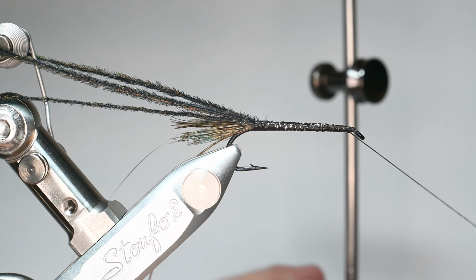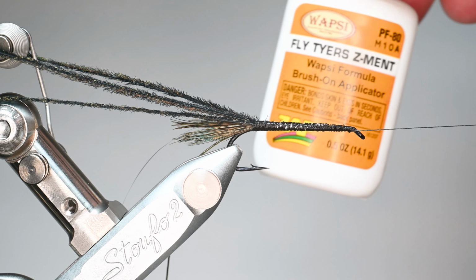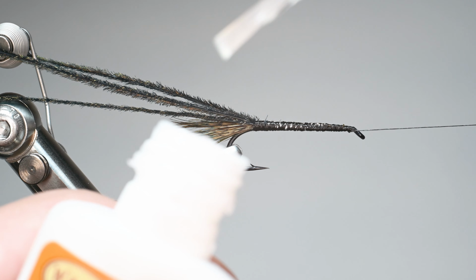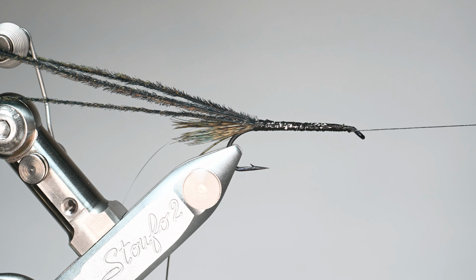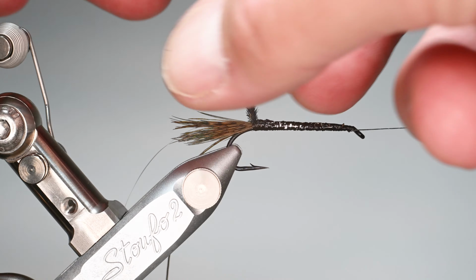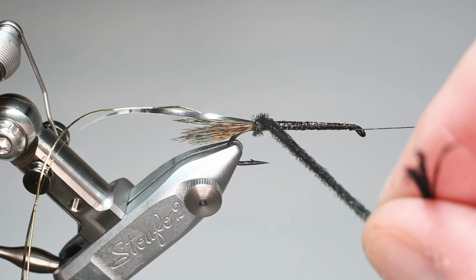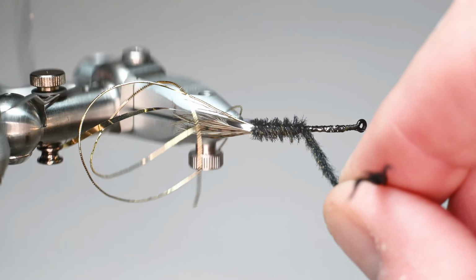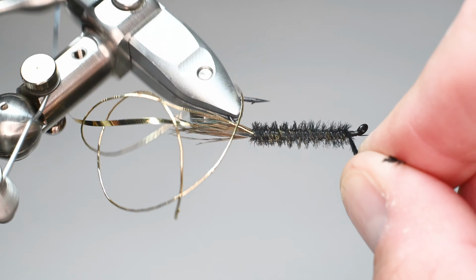So I'm going to go ahead and get my thread here out of the way, and the next step is I'm going to grab these 3 peacock fibers, and I always like to put a little bit of glue down before I twist them, because peacock is not the most durable material, but it's just so fishy. And so by adding that little bit of super glue, we're making this bulletproof, even though I'm counter ribbing it with some wire. And so we're going to work our way around that hook point and then begin to advance our peacock up this body at roughly a slight angle, and we'll just advance it all the way up until we get right behind that hook eye, and then I'll go ahead and tie this off.